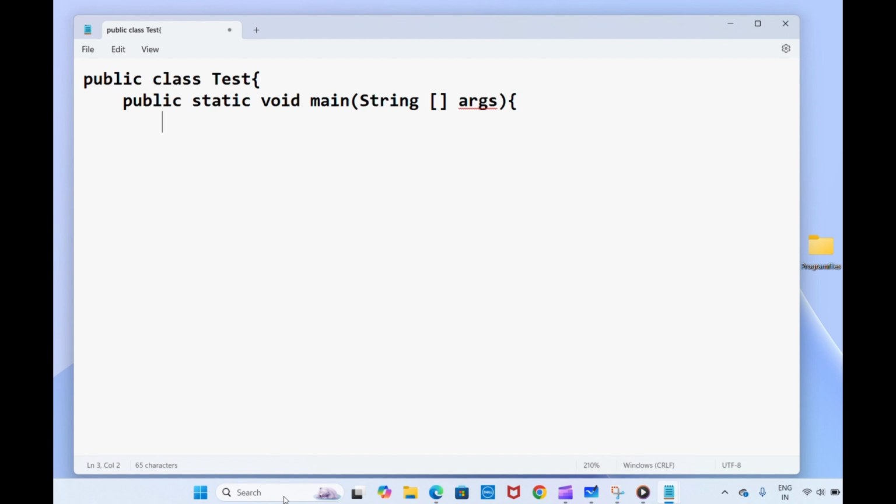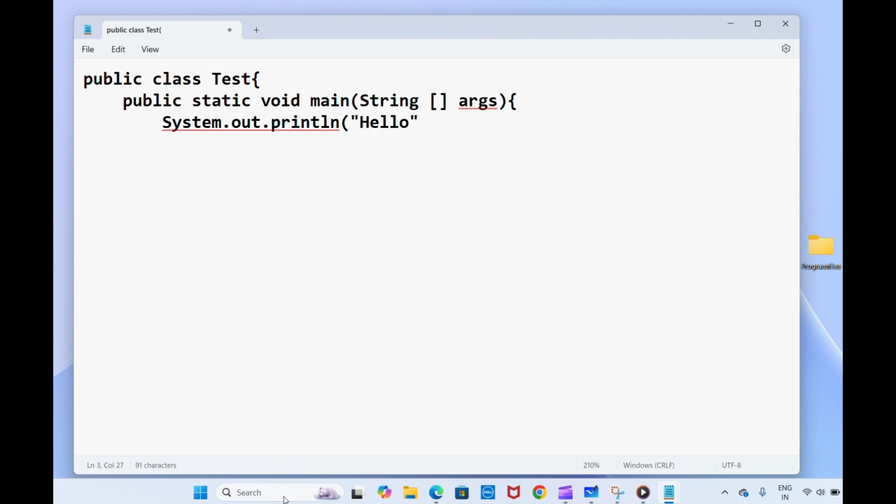I have to write the instruction inside this main method. As of now, I'm going to print hello. System, in System the S should be uppercase, dot out dot println. Inside the parentheses, I need to write a set of characters, which I should enclose within double quotes.